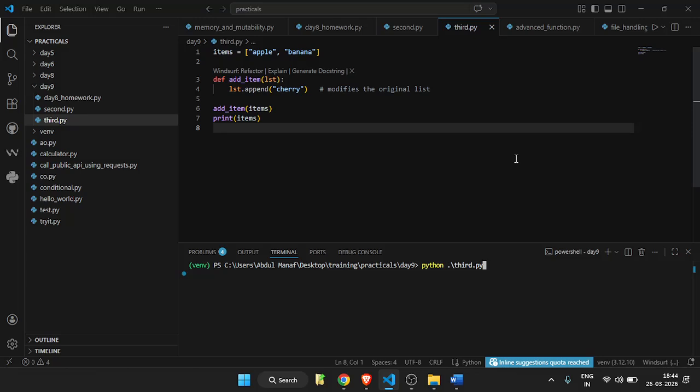Yeah. So the variable is same. We are calling a only. The name doesn't matter. It's in the function scope.